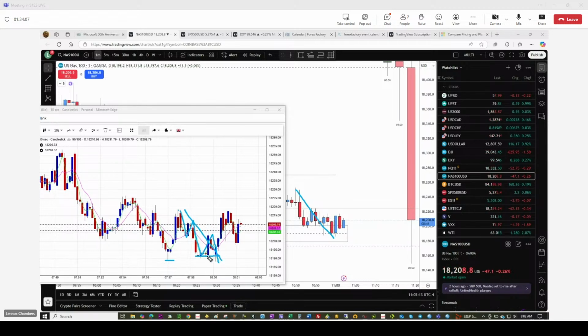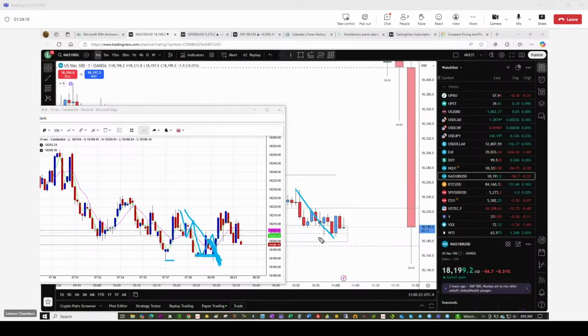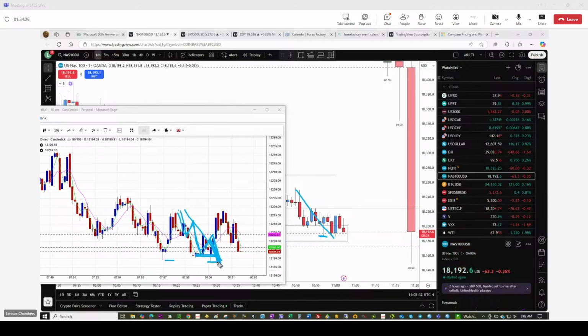You see, that's why I got taken out, because it wasn't done yet. On the seconds chart, the waves weren't complete, but I didn't look at the seconds chart. I just looked at this as being the low. But inside of that move, there were 5 waves to be finished. So now this is the true low, and we shouldn't take this low now, and we should get that move back up.